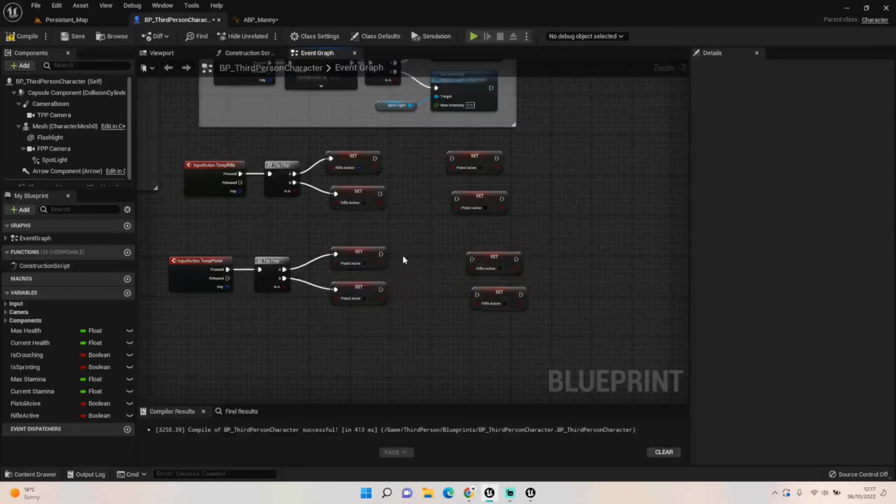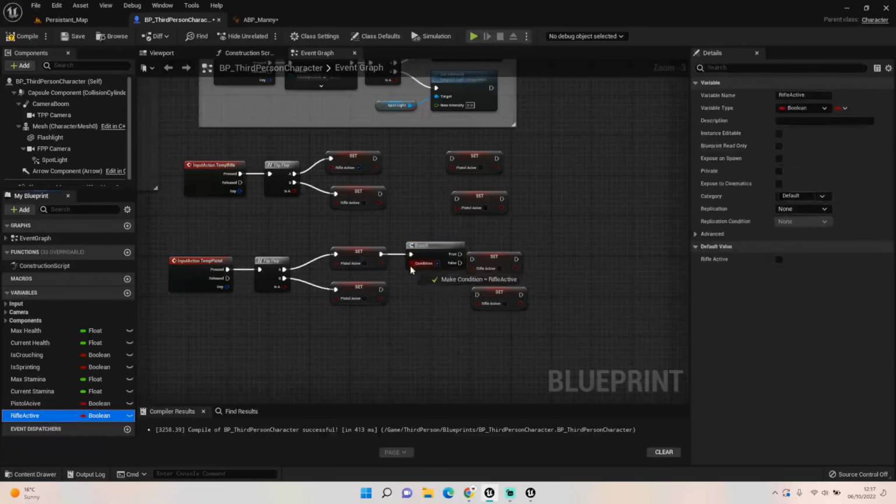When we initially press it, we need to check to see if... so when we press pistol, we need to check if rifle is active, and if it's true, we need to set rifle to false.